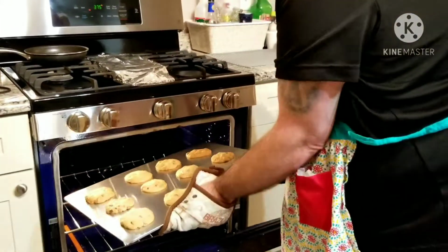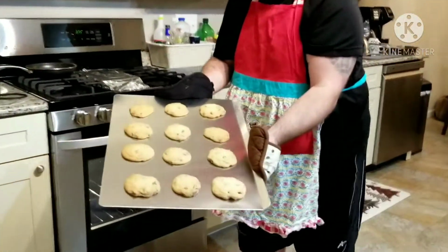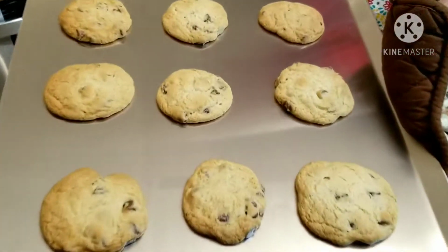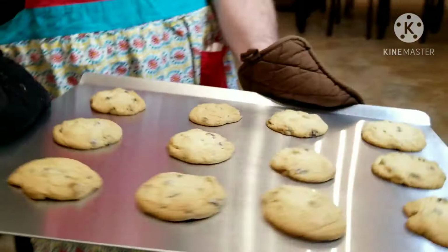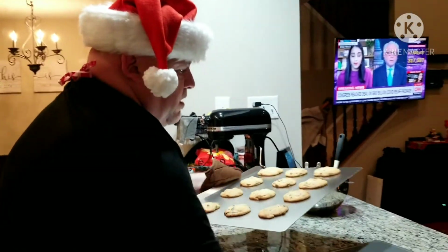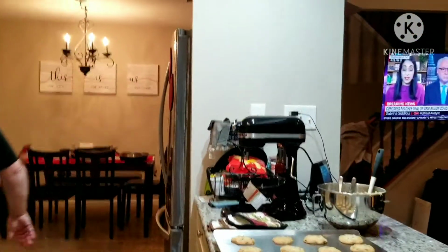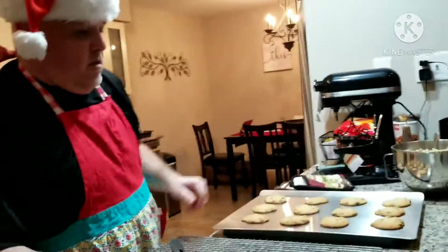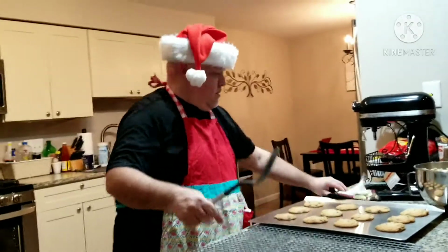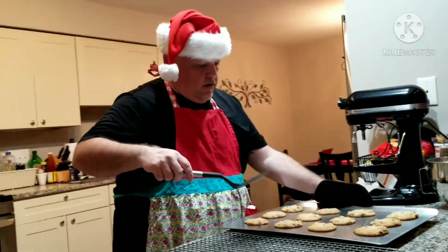Welcome back. We actually let them go for an additional 2 more minutes because they weren't golden as I would like them. So this is 11 minutes in the oven. And now I just have another cookie sheet here upside down. And I'm going to move my cooling rack over.